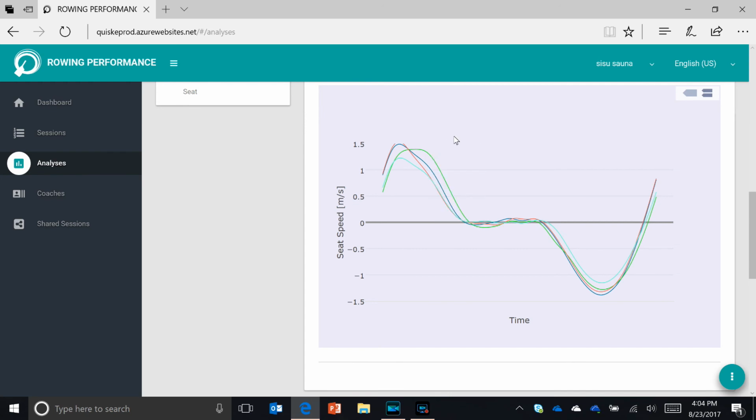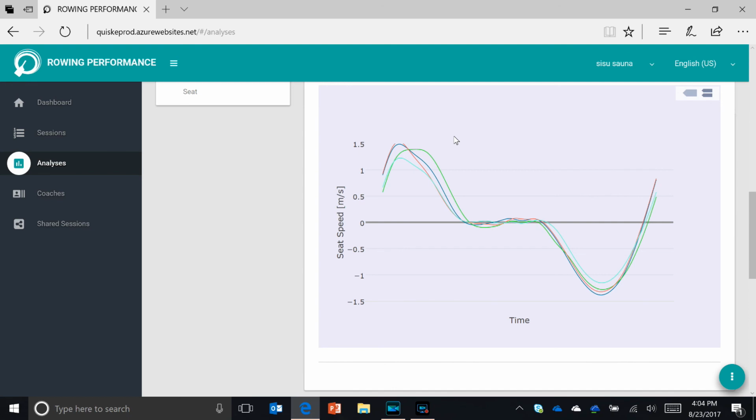Now, we are not coaches, we merely measure data for coaches to analyze. Of course, the seat speed is affected by the length of the legs of the rowers, so that needs to be taken into account. But what's interesting here is the shape and the timing.